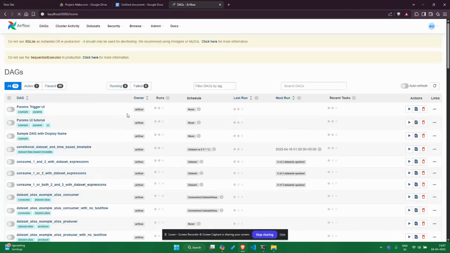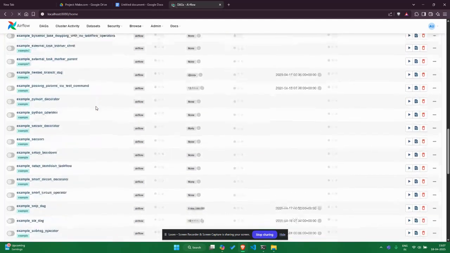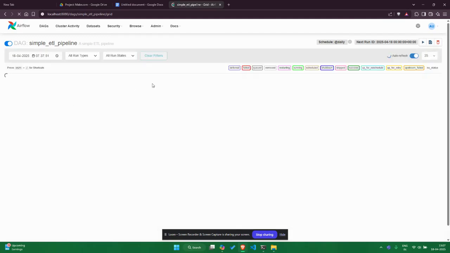Here, as you can see, I've opened the Airflow site, that is localhost, and I will be seeing a simple ETL pipeline which I have made.